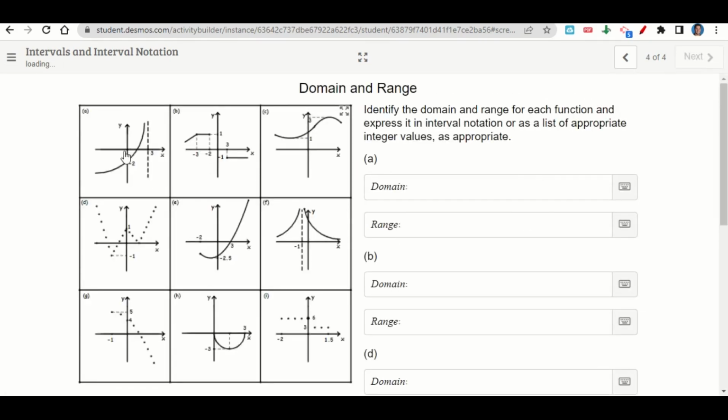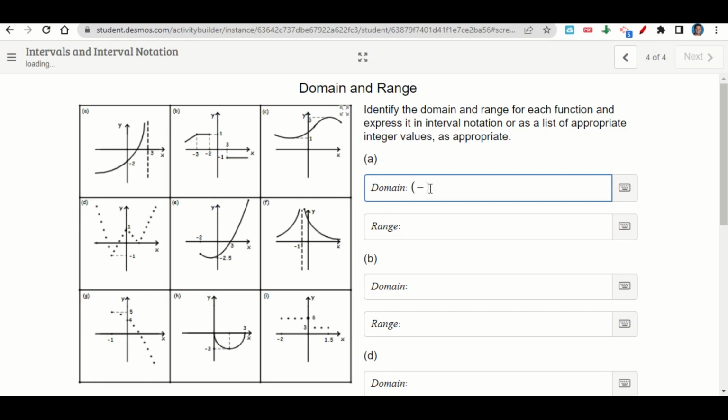This time we're given the graphs of functions, and we need to state the domain and range. So for A, which is here, we have our graph that goes like this. So our domain here goes from negative infinity, so we'll put negative and then infinity. And then it goes really close to 3 but doesn't actually cross it, so 3, and that's a parenthesis as well.